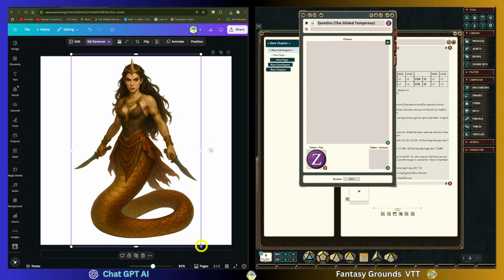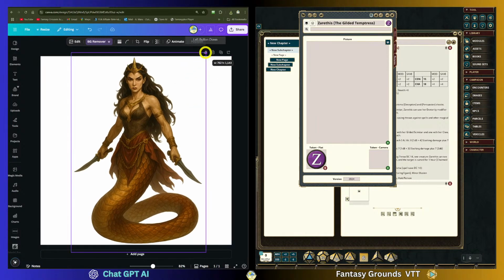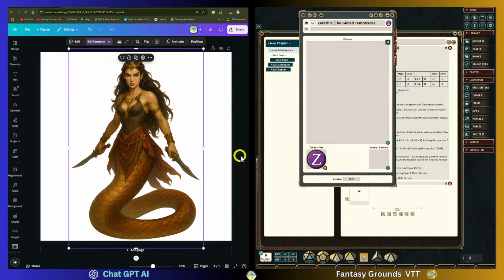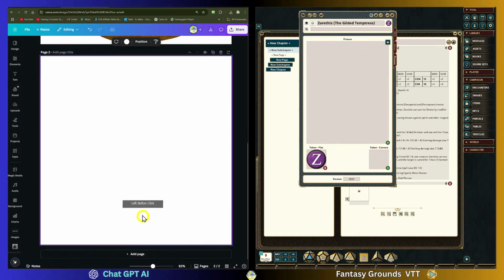And then if you wanted to, you can actually stretch that out a little bit more. So you want to leave a little tiny bit of space, but at the same time, you're going to utilize more of this area. Because she is not a huge thing, but the body is something you got to consider. And then I can add another page and do the same thing with the token.